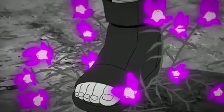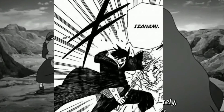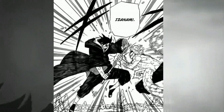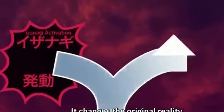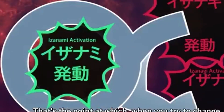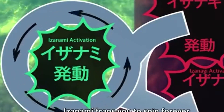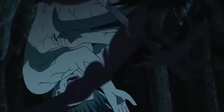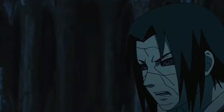What the Izanami was created to do was to be able to stop the Izanagi from being able to warp reality. Basically, what the Izanami does is it captures a certain moment or feeling that happens when you're fighting, and then it just reloops this feeling, holding the person utilizing Izanami into this loop. The only way that person can get out of the loop is by accepting the desired outcome. We saw this in the anime whenever Kabuto was fighting Itachi — the only way Kabuto was able to break out of the Izanami was by reforming himself, accepting himself for who he truly was and all the things he took from Orochimaru and all the people he interacted with.